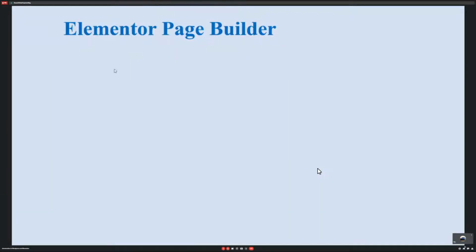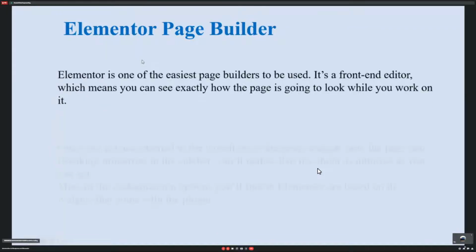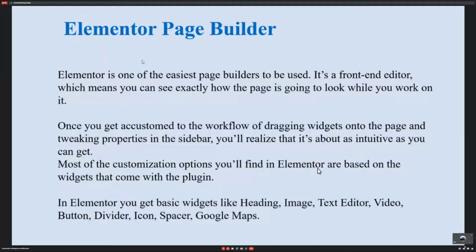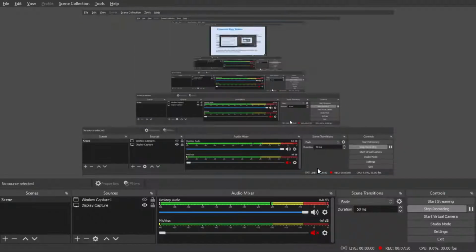So Elementor. Elementor is a plugin present in WordPress through which you can easily make your UI and UX, right? Now Elementor basically has two forms: one is Elementor and the second is Elementor Pro. Elementor provides you with a basic set of tools. For example, heading tags. Other than it, it also provides you the text area. Other than it, it provides you with some columns and rows properties, right?